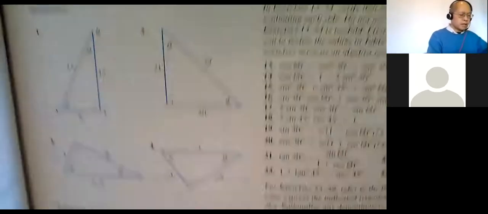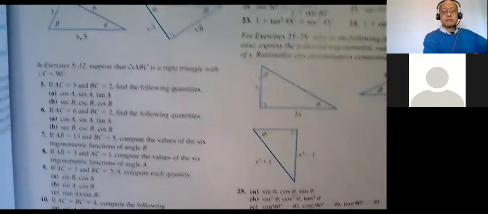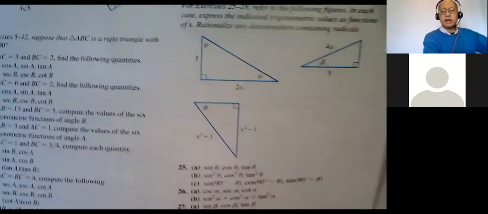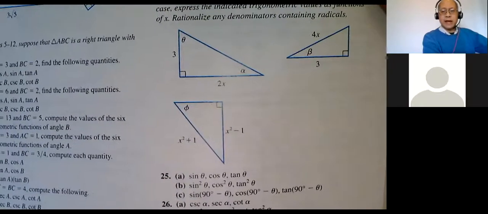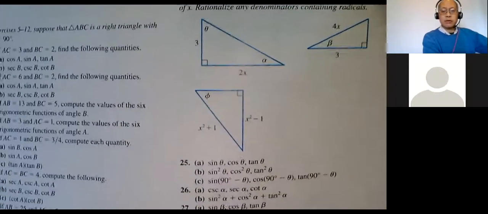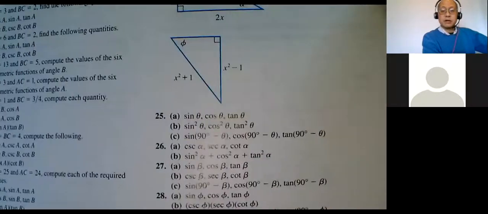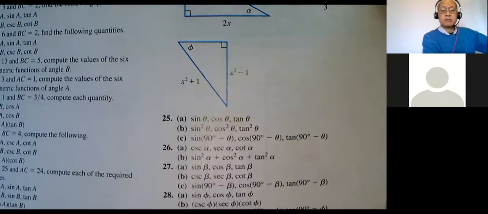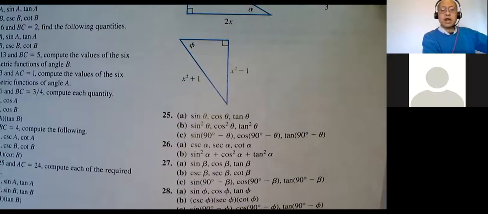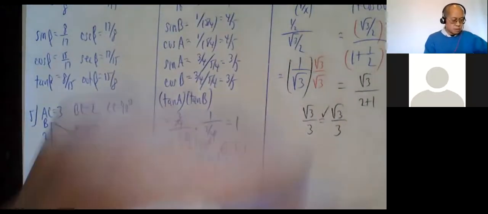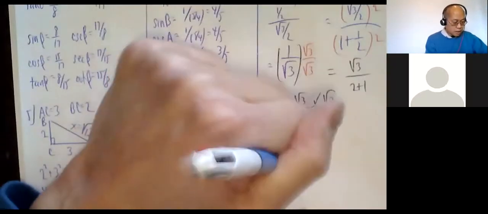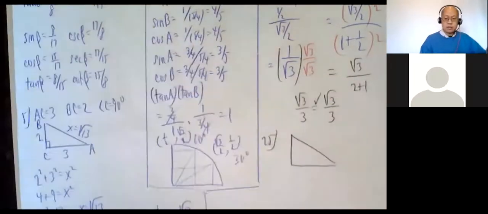All right, then some of the problems at the end, sort of similar to SOHCAHTOA, only they give us a little bit harder stuff. They're not just numbers, they have stuff that involve variables like x and x squared or something weird like that. So let's see what we can do. All right, so 25 involves theta. So there's the picture there. So let me draw that picture. 25. Save time, I'll just freehand it.